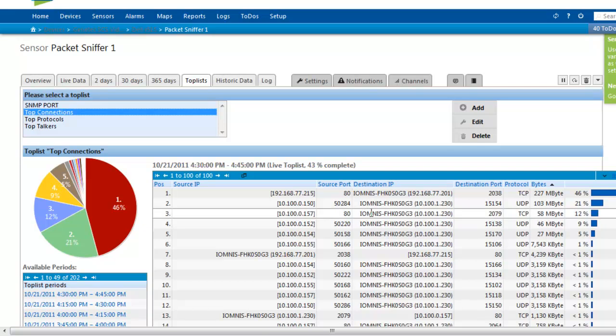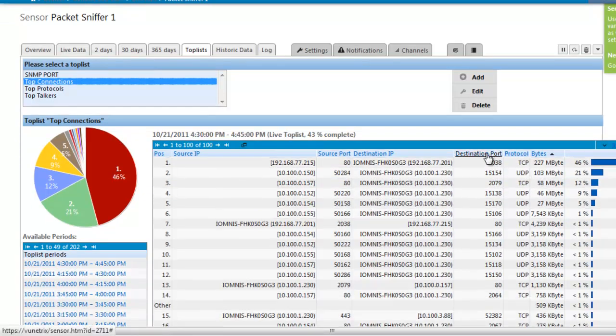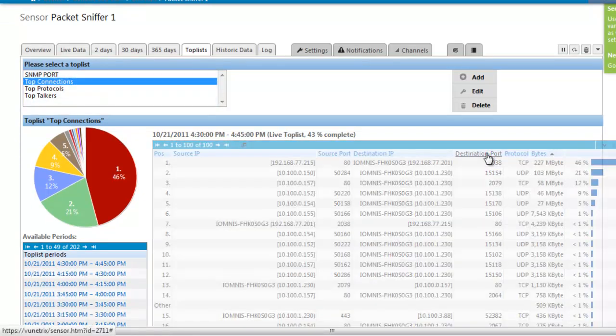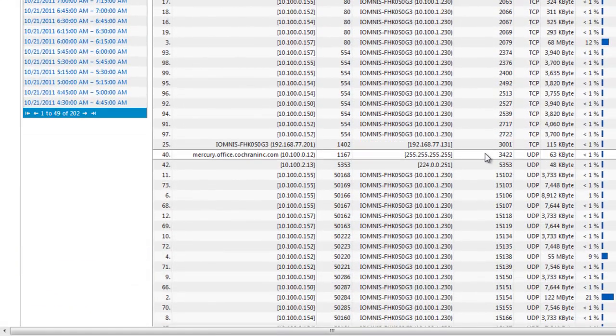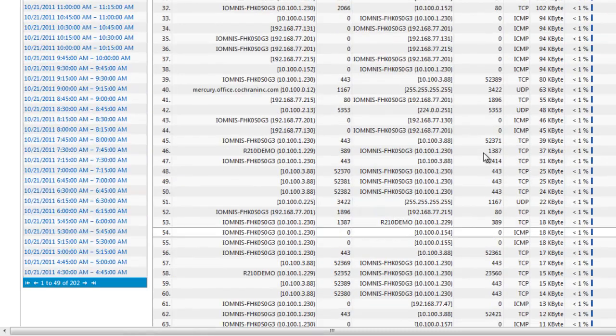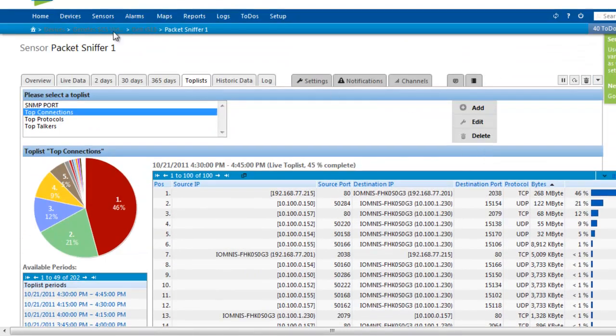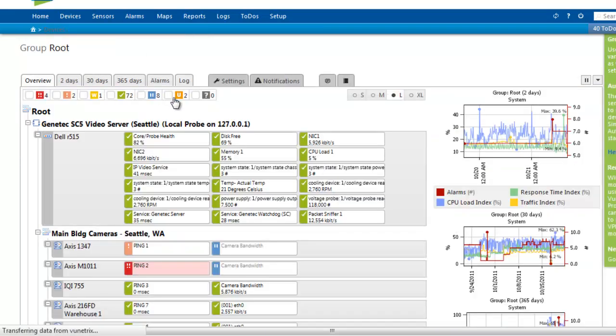The other thing that I have seen is certain VMSs will start to use dynamic ports very strangely. If you're starting to see a lot of port traffic, you can go down here and see what's happening on what port, who's talking on what port to each other, and you can give that information to your VMS partner. So let me go back here and go back just down the line here.